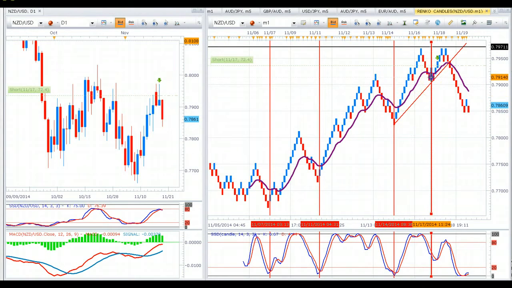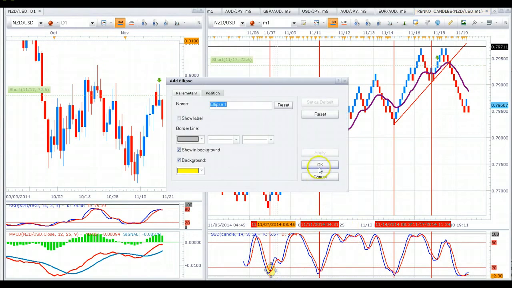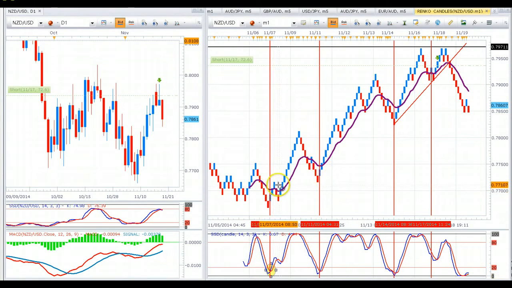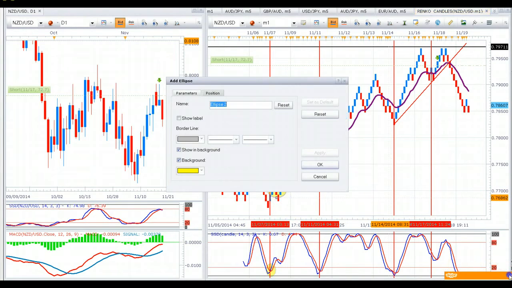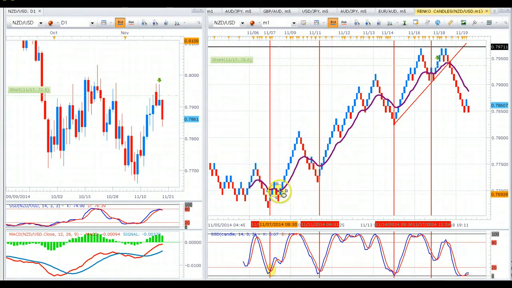And there you go. There's your stochastics. If you've got your uptrend set with a price break, and let's say you missed the move up, well, then you've got another chance to get involved in the trade.